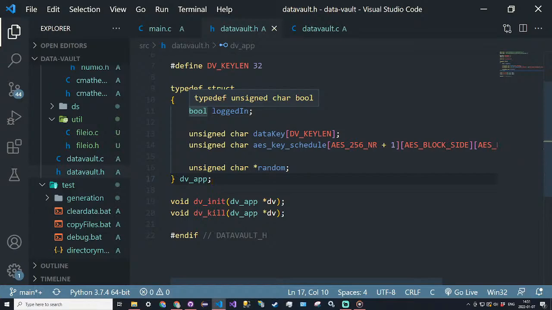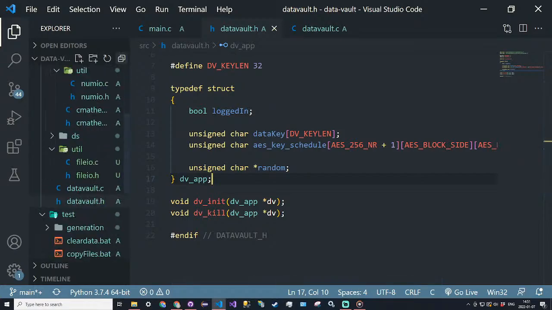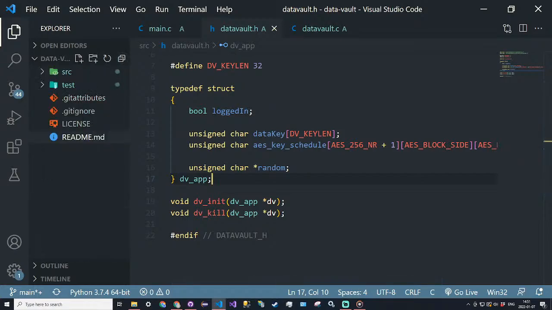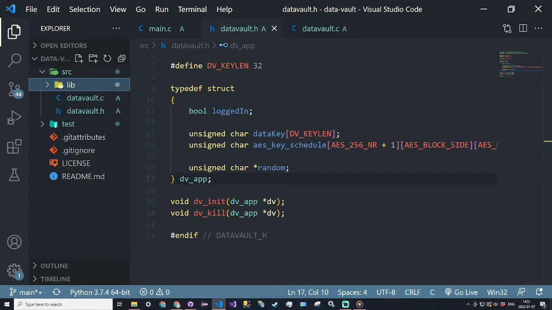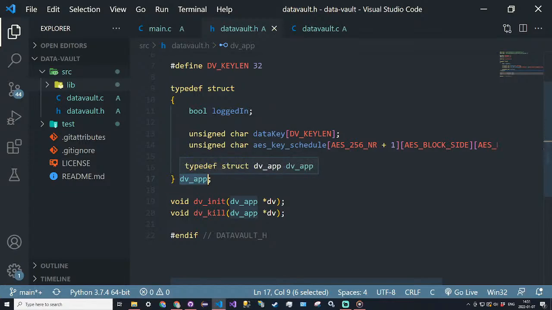So as I said before, we're going to be implementing an MVC pattern, which means that our model is essentially held in the DV app. It's not entirely, but we will see how that comes into play and how it will be essentially our model.